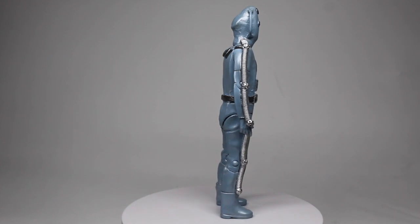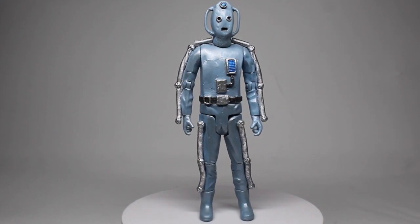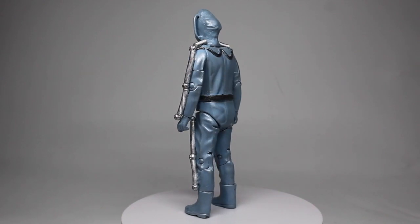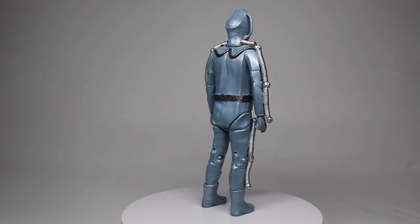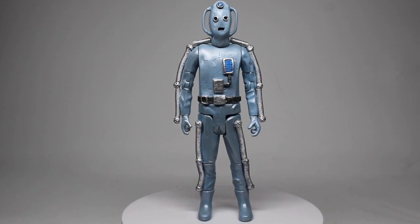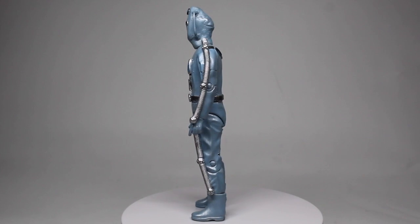Yeah, I'm also very pleased with the sculpting work on this, particularly on the front. I'm especially pleased with the sculpting work on the torso, because I did this figure many years ago, and then I never finished it, and I can't remember what I ended up using the parts for in the end. I think I might have ended up using them to do my Tomb Cyber Controller custom.